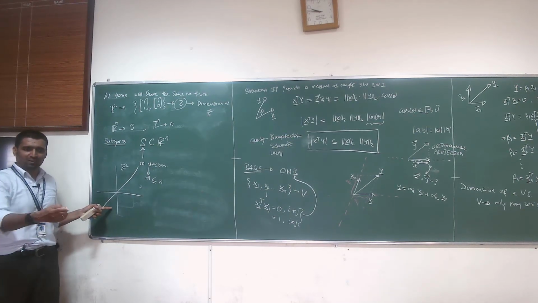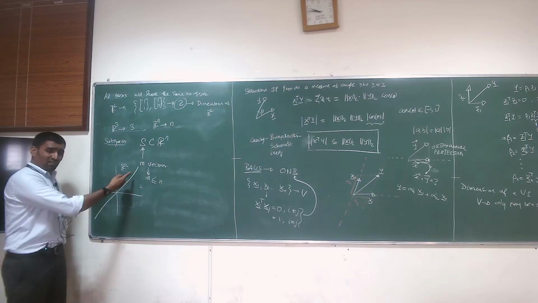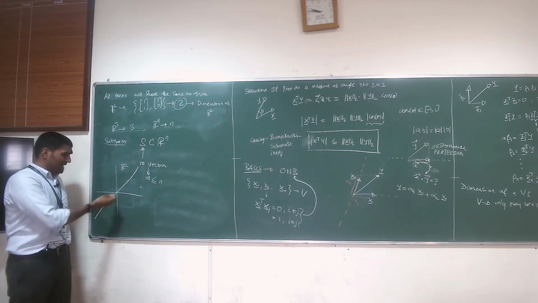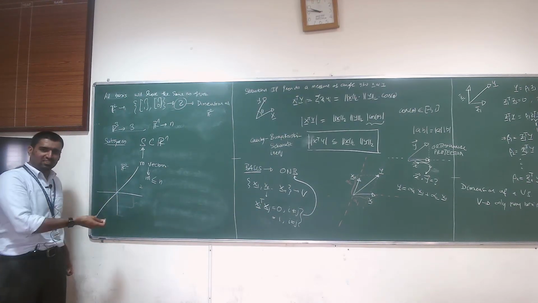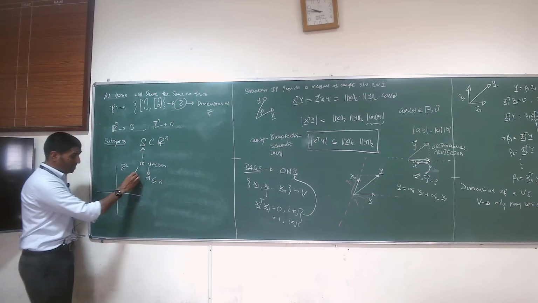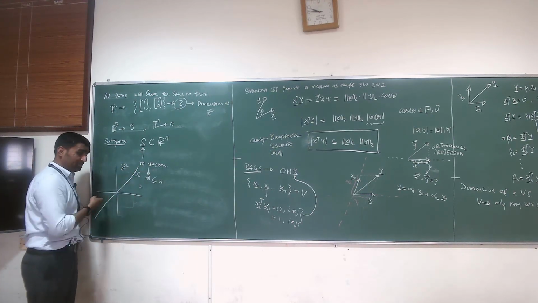Yeah, you have to go back and look at what is the subspace. Okay, well, it is a subspace because it's a subset of R2 and it is also a vector space by itself, so this is a subspace. What is the dimension of the subspace S?